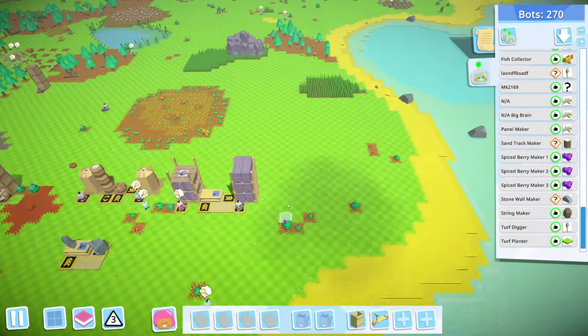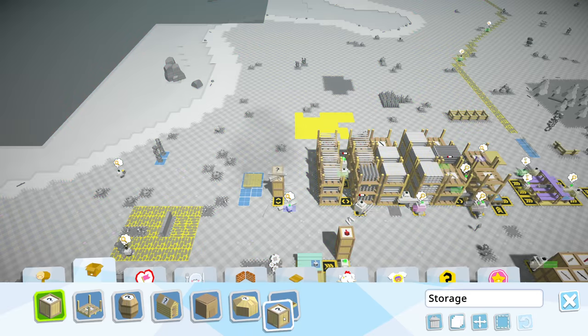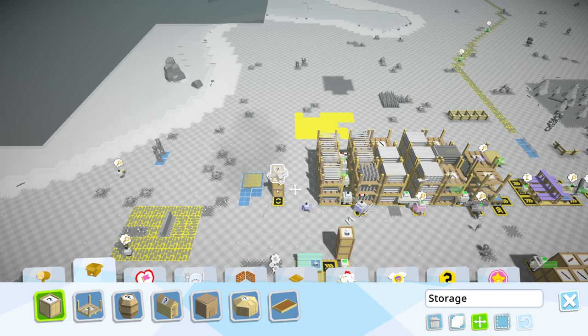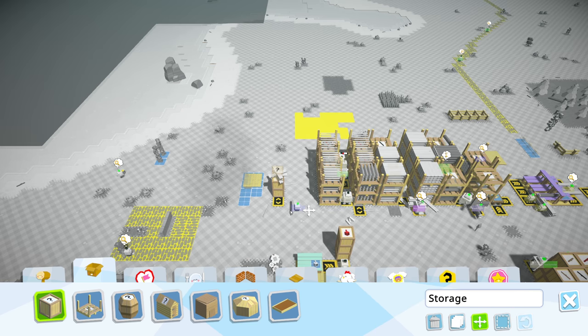Beautiful. All right, is our storage done? Yeah, it's gonna be done right as we speak. What? Aw, come on, you're one pole short. There you go. There you go, buddy.